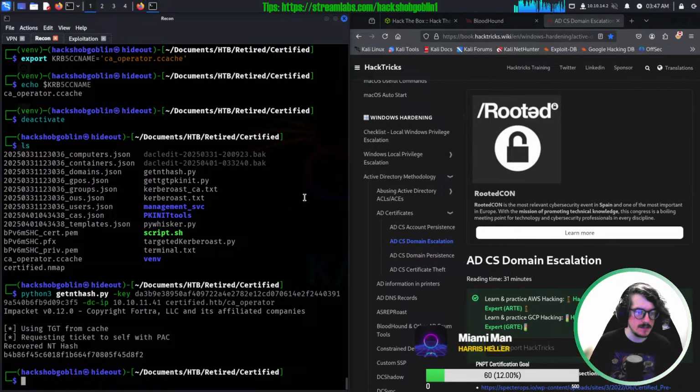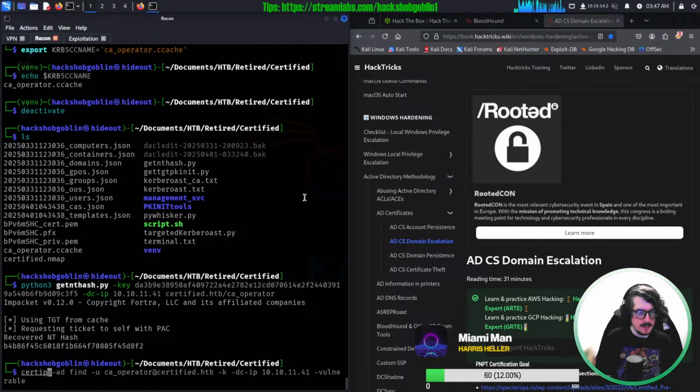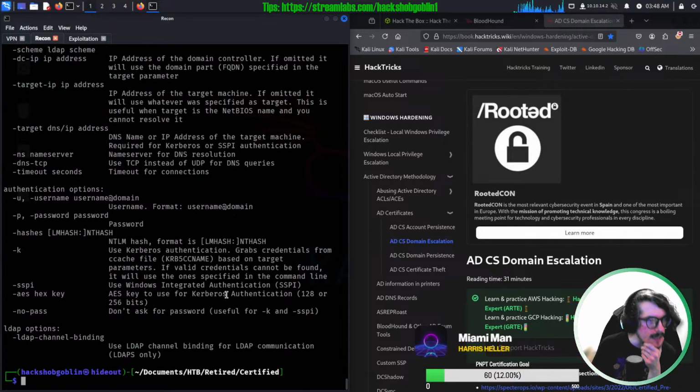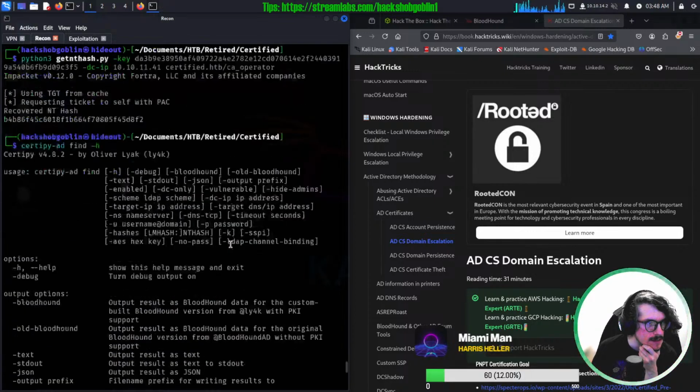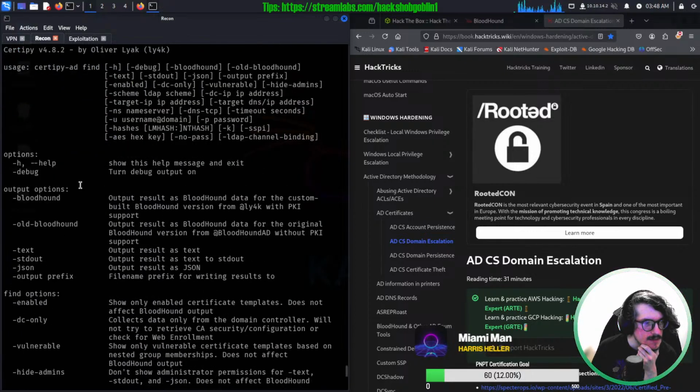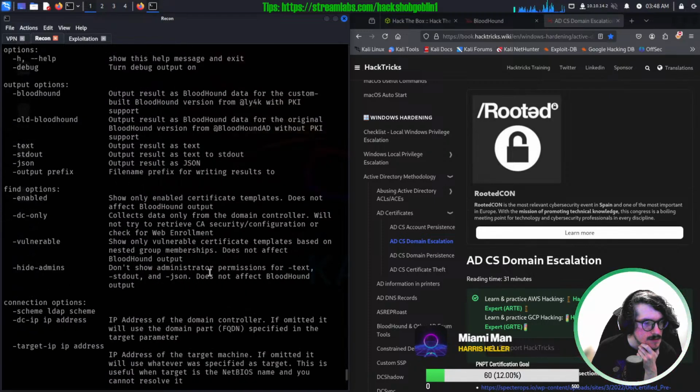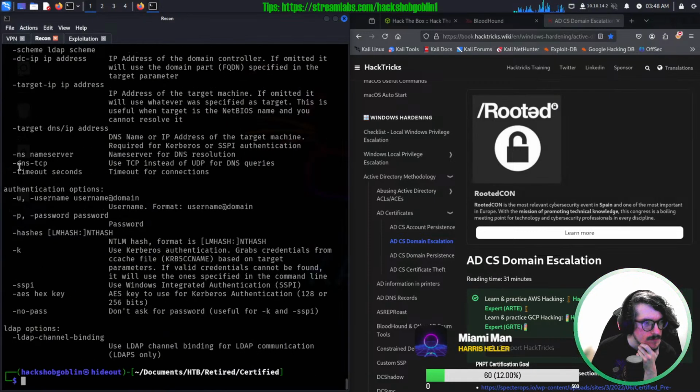So we're going to use Certify. certipy find with the user ca_operator at certified.htb, and then we'll specify the hashes. I always forget what the flag for hashes is here. Is it just -hashes? Yeah, looks like it.